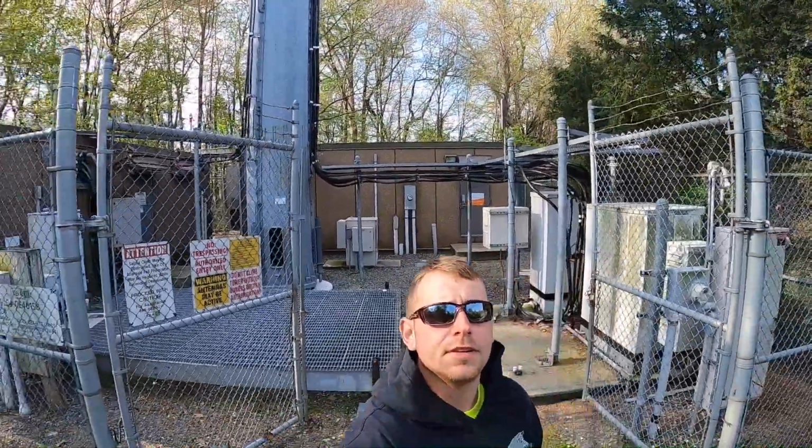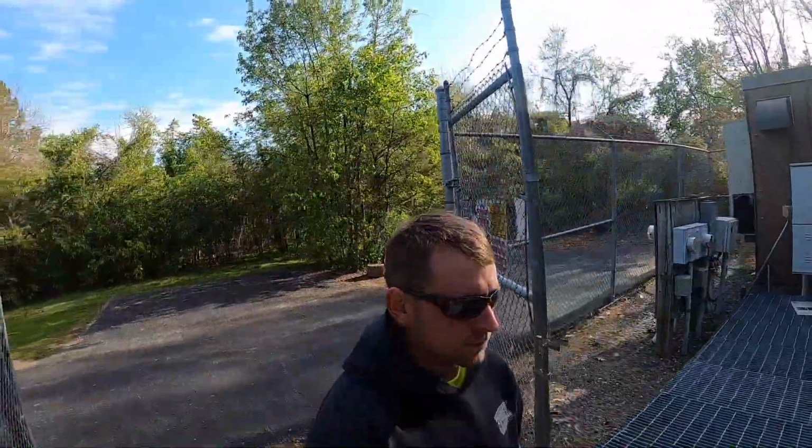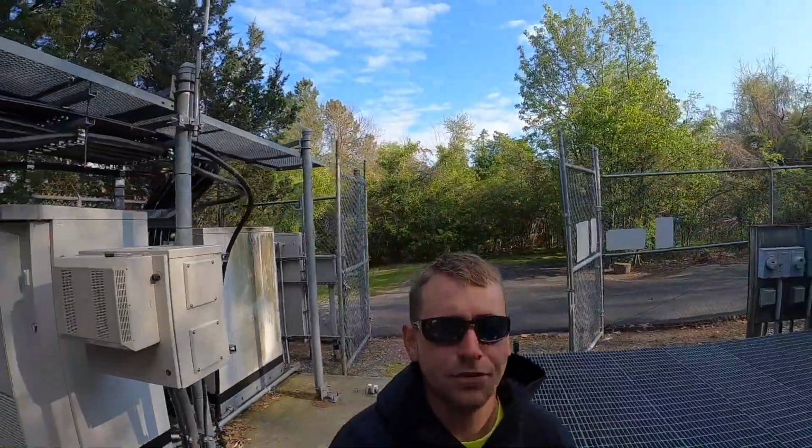We're on site in Delaware. It's another tight one. There's no access to get in through the front gate.